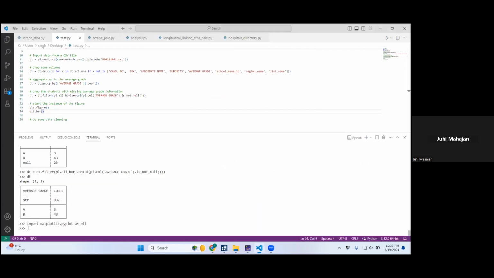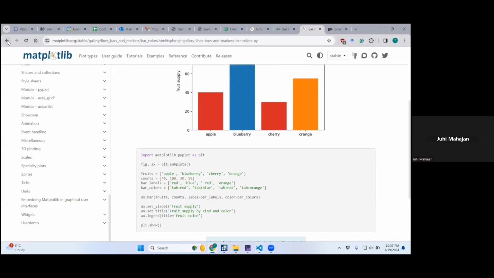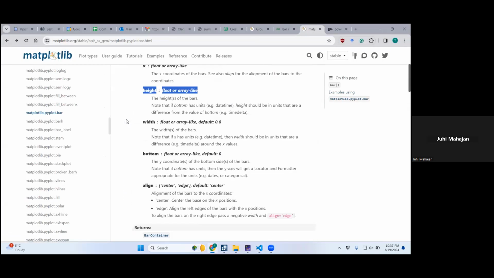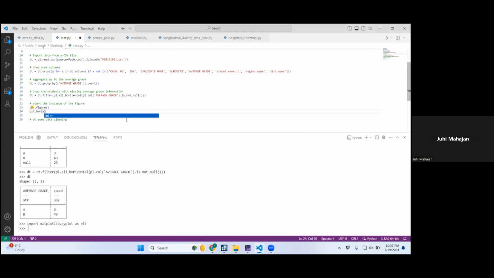So let's go ahead and do our plot. As I said, I'm going to use X. There I'm going to use our existing data. So I'm going to select the column that will be the x-axis. We know that is the column called average grade. So let's just go ahead and do it.